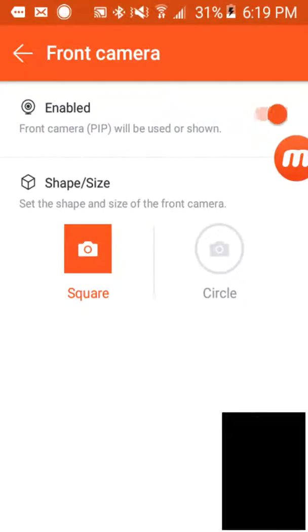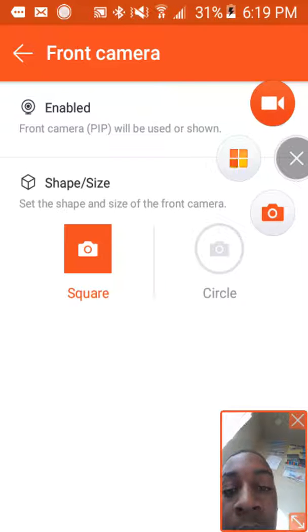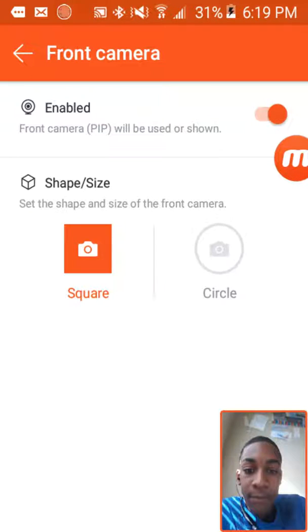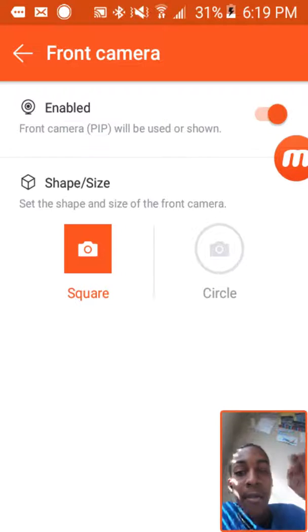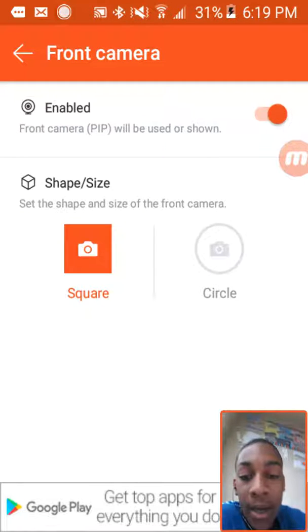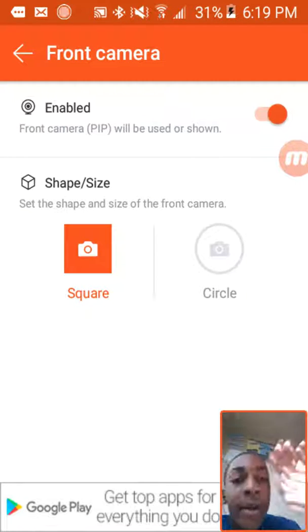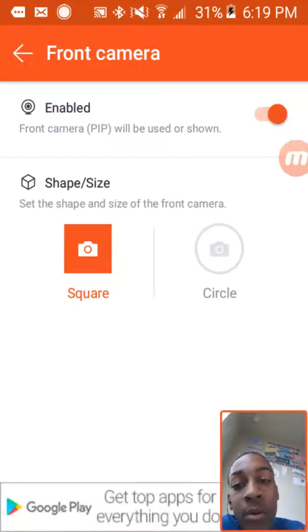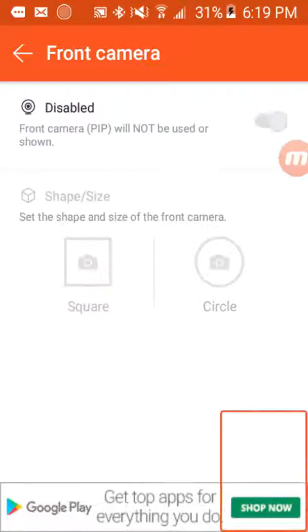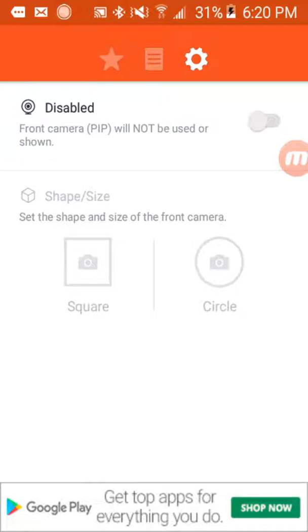It takes a while. Well, there it goes. And now, look, I have Facecam right down here. I'm not using Mobizen right now, but I have Facecam right there. Now I got my hair cut, okay? And you could choose that, or you could choose circle. I'll turn that off real quick.